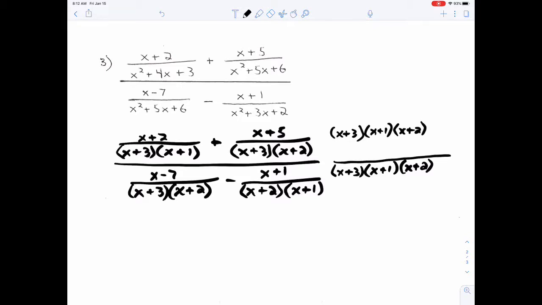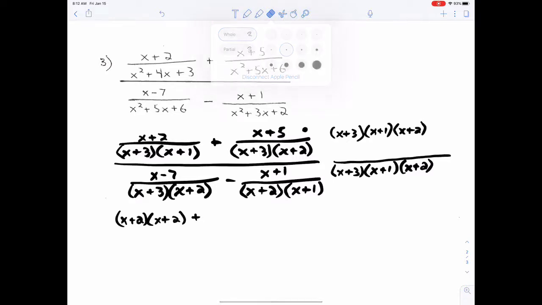Okay, so what happens? There's 4 fractions. Let's give it to this first fraction right here. What happens? The x plus 3's cancel, the x plus 1's cancel. So you're left with the original x plus 2. In other words, the numerator, this. Okay, we've got that. And then that's times the x plus 2 that's left over when we cancel the x plus 3 and the x plus 1. Okay, plus. Now we'll look at the second fraction.